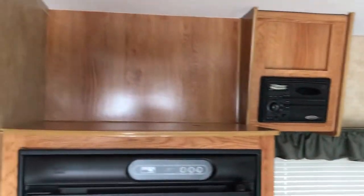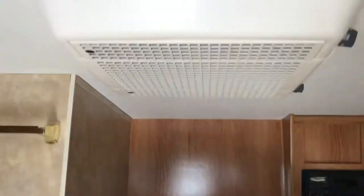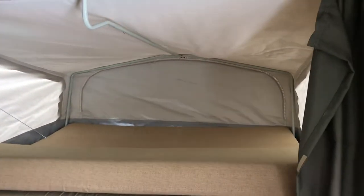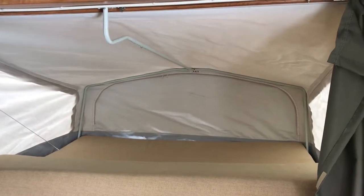These cushions again look like they're brand new — it looks like this thing was never used. Over here is going to be your radio spot for a TV, and then you have your four-cube gas/electric fridge with the furnace down below. This does come equipped with the rooftop AC, which is very rare to find in a hybrid, so this thing's going to cool down and stay nice in the summertime. Especially with the tents, you're going to want that higher-output AC up on the roof.